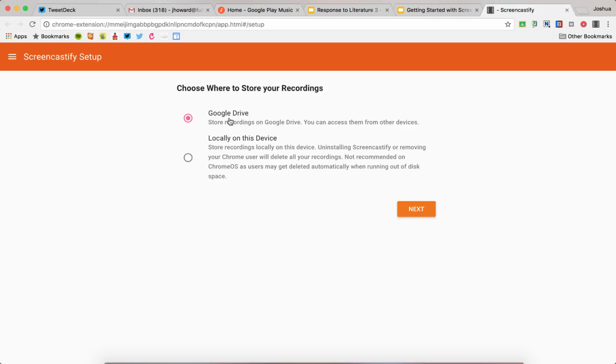You have unlimited storage, so you don't have to worry about your Chromebooks getting loaded up with a bunch of files and you have to go out and delete them all the time. You also have unlimited storage on your Google Drive account since you have Google Apps for Education, so that makes it very convenient for you to use Google Drive to store your stuff. So we're just going to go ahead and keep it with Google Drive.